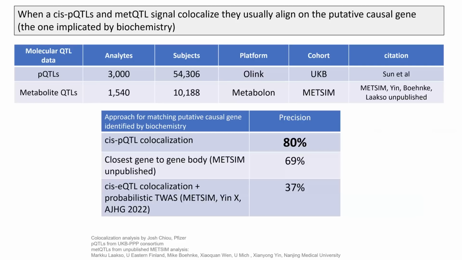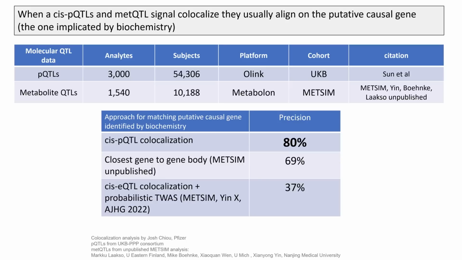And in fact, then you can run this across. So Josh did then do all the colocalizations of all the metabolite QTLs and all the protein QTLs to look for what are those cases where they line up. And it was nice that he did that independently because I'd already assigned all the genes from the metabolite work. And then you can say, how often does the colocalized protein QTL agree with the gene or protein that I assigned from biochemistry? And you can see they line up where they agree 80% of the time, which is better than what you get if you just pick the closest gene.